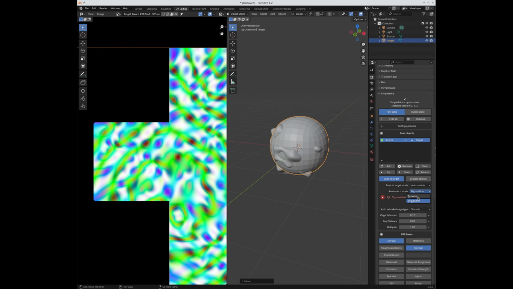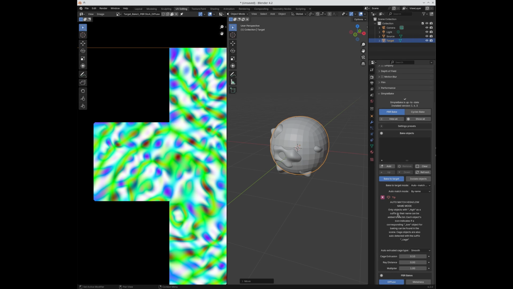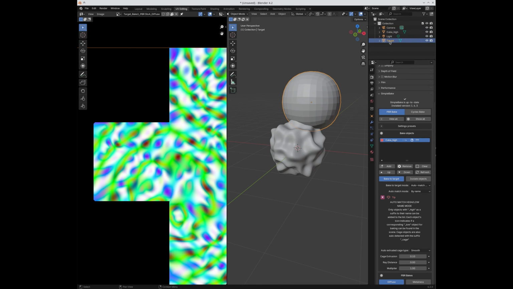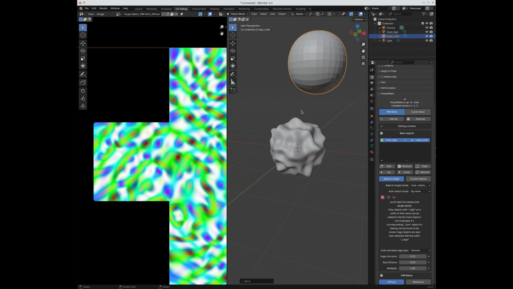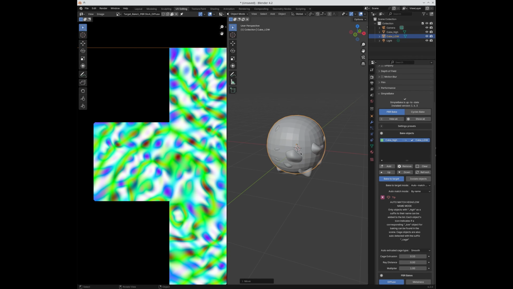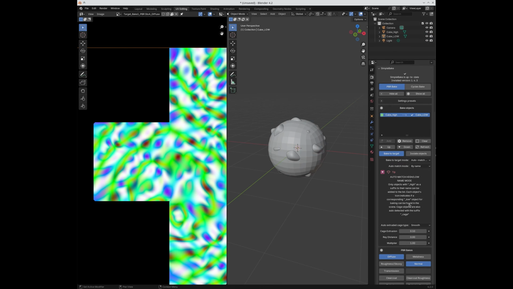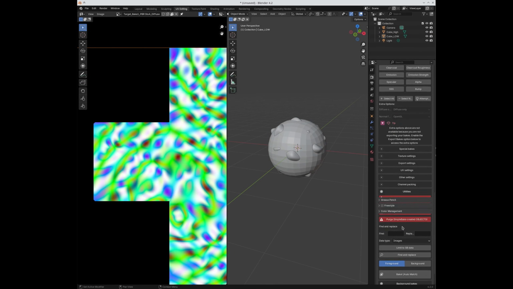The other way of matching them is by name. So here, if I switch to name, it's cleared the list because as explained in the tooltip, only objects with underscore high as a suffix to their name can be added to the list. Each object's icon indicates corresponding match. So for this, we'd have to rename our objects. So we couldn't say source, we'd have to say something like, I don't know, cube high, and then I can add it to the list. And then it's looking for a target by name. This has to be cube low. And the high and low aren't case sensitive, but they do have to be high and low. And now, regardless of its position, it's going to try and bake to that. Obviously, this is going to be nonsense because they still have to share the same space, but it's not relying on the position anymore. It's using the name. And then all that will do is it will go through and bake them one by one.